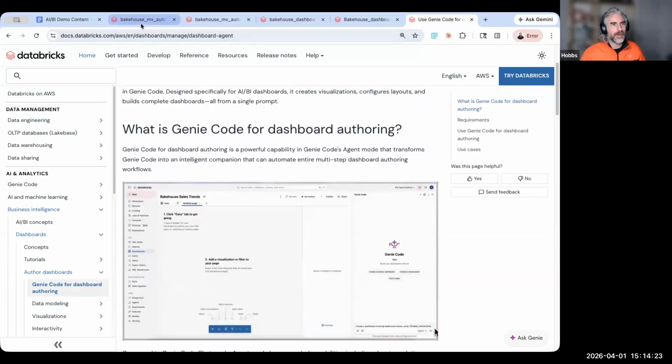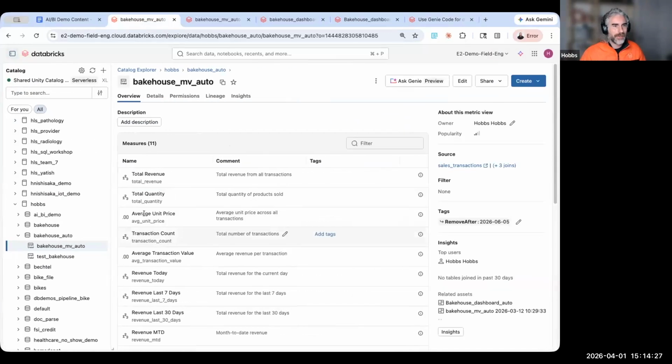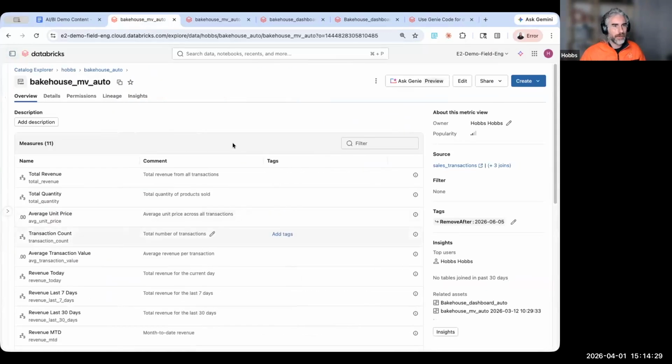So let's start off with what are we going to be building on top of? Databricks has some sample data built into every workspace. Some of that data is called the Bakehouse data. If any of you were at Data and AI Summit 2 years ago, this was in a really killer demo we did on stage. So the Bakehouse data is just a franchise of bakeries that make cookies, and it's 7 or 8 tables related to that idea.